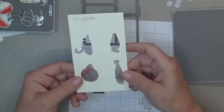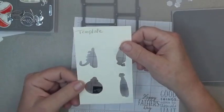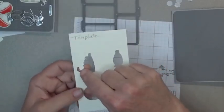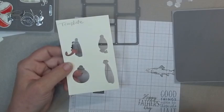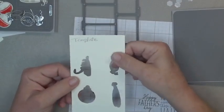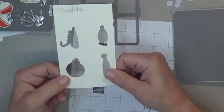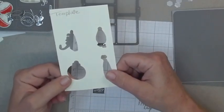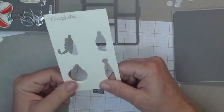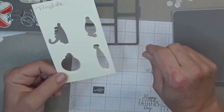So you make a template. The things you want to do, you die cut, and you use this negative part. So I want to put these three. I don't want to do this one, I don't think. I don't know if I put that up on a stamp. No, I didn't. Okay, so we're going to do these three things to put in our tackle box. We're going to do a lure with a couple of hooks on it. We're going to do another lure that is a fish and a bobber. And we're going to stamp those. And then I'm going to show you an easy way to die cut this. And it'll be perfect every time.